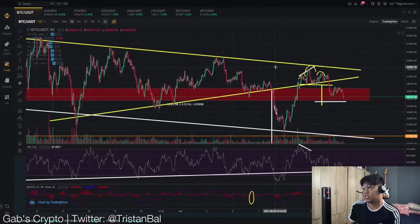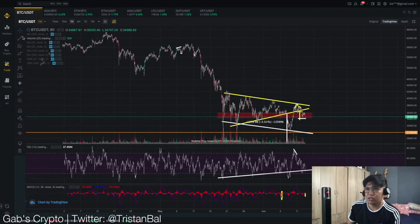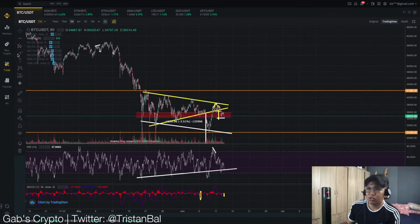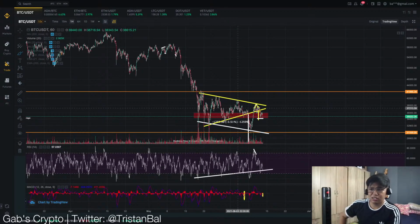So if that would be the case for the Bitcoin price in the current action, you could see actually a pump dump for Bitcoin at around this area for 3 to 6 months. And that's not a bad thing kasi the accumulation phase is, remember, a good thing dahil we could accumulate more coins. And the more na nadadelay ating movement, the more na tumataas ang ating market cycle top.